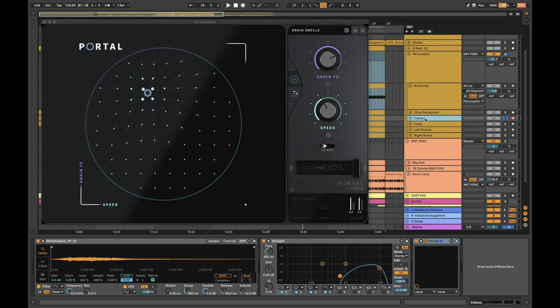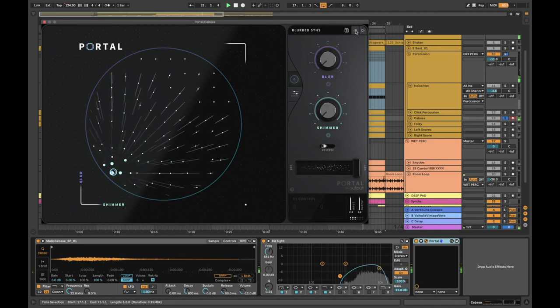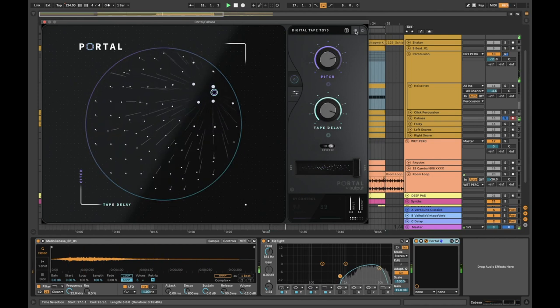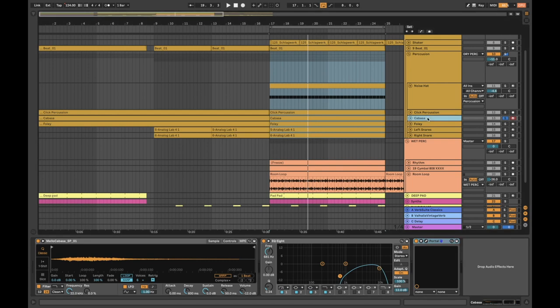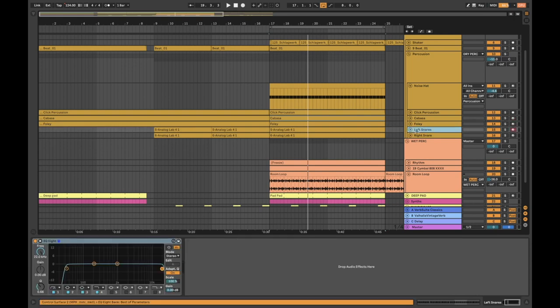This already has it on it, but I'll put it on again to make it more clear. So without it. And with. It kind of gives it more of a texture, as I go through these presets. It's an amazing tool for adding texture and variation to anything. So this is just a straight offbeat cabasa, but with that plugin on, it really wakes it up, which is really useful. And then these left and right snares are similar.